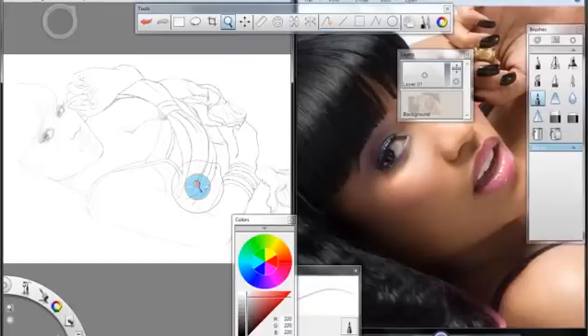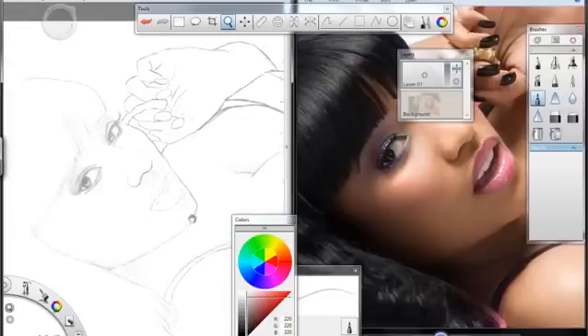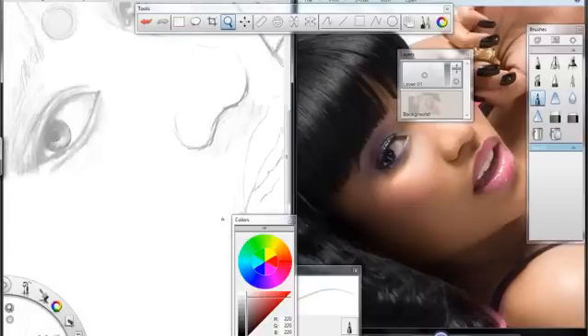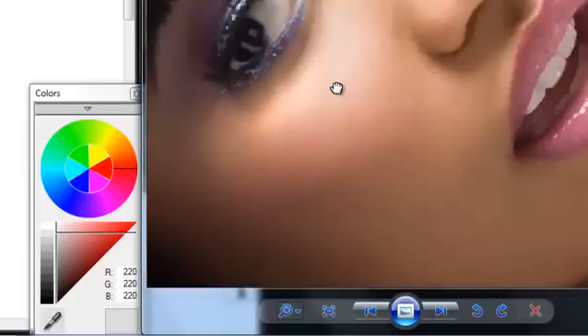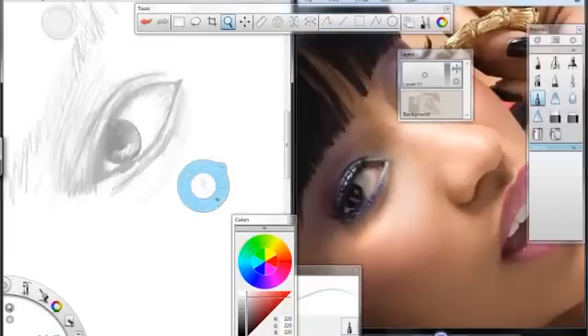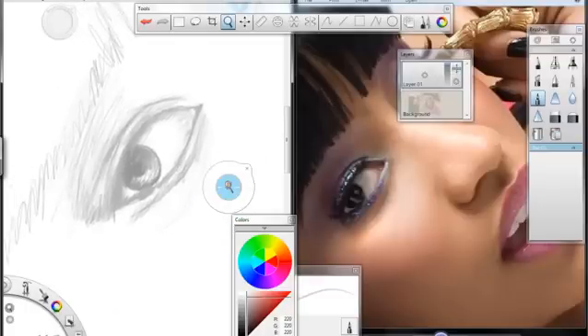Okay, now we're back. I was able to get my sketch on — been about an hour and 25, hour and 30 minutes. I pretty much got most of my sketch out of the way. Like I said, I always start off with the eyes. I don't know why the eyes intrigue me so much, but I love them. She has some pretty intriguing eyes, so we're going to go ahead and start adding more detail. If your eyes are good, your picture is totally going to come together — that's what really brings your artwork together. So let's go ahead and I'm going to side-by-side it up.